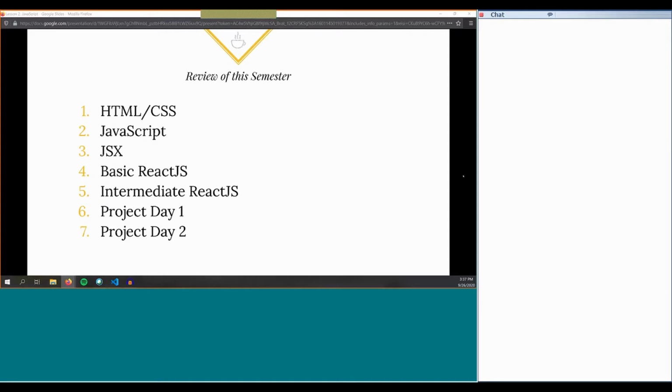As a review for this semester, we have 7 projects or 7 lessons planned. The first 5 are learning sessions, and the last 2 are project sessions. JavaScript is week 2 here, so we have 3 more things to cover. Next week, we'll be covering ReactJS, which is what this course covers in much more detail. Once we learn about JavaScript, we can move into the more fun stuff. Very few people are writing plain JavaScript nowadays. They're all using other tools, but we do have to learn it because it's important to learn this sometime as you do web development.